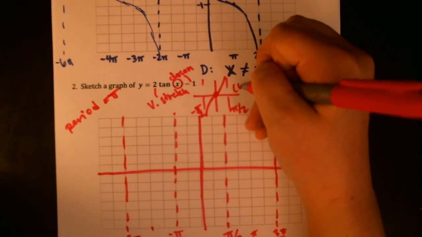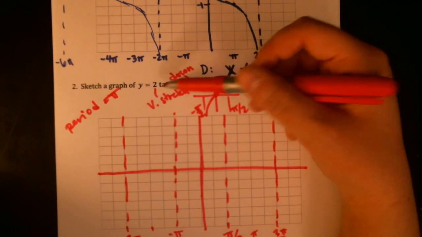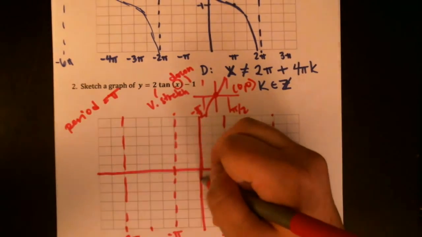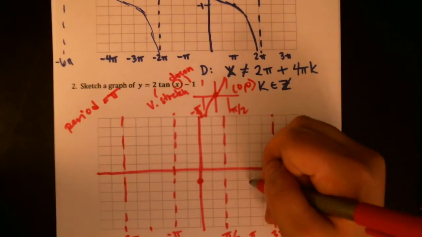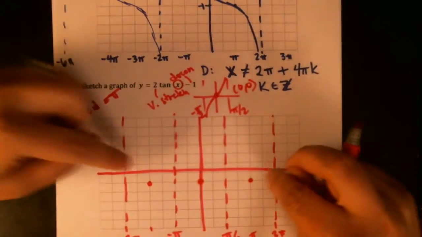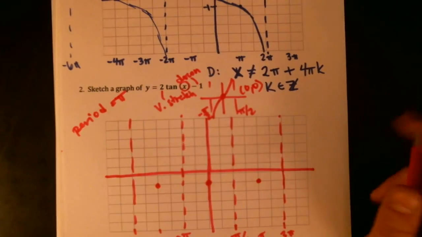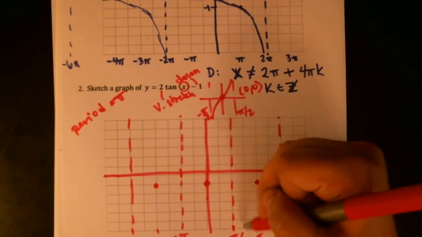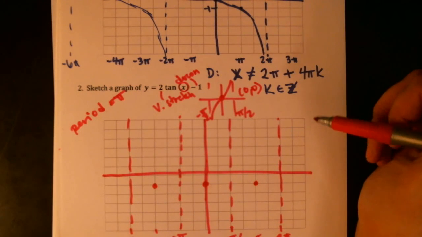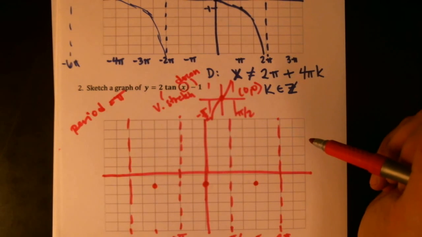The intercept, 0, 0: the vertical stretch won't affect that, but shifting down 1 will. So it does land at 0, negative 1. So our inflection points have shifted down. We would have had x-intercepts right in the middle of each set of asymptotes, but we moved it down 1. And that will be where the bend changes. So we expect to see that little S-curve happening right in the middle. You can get a pretty good general shape here.